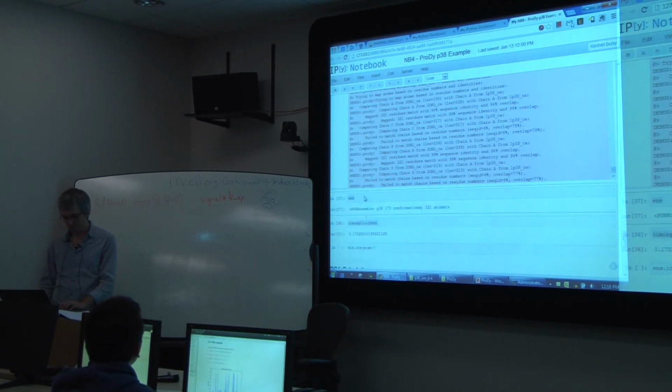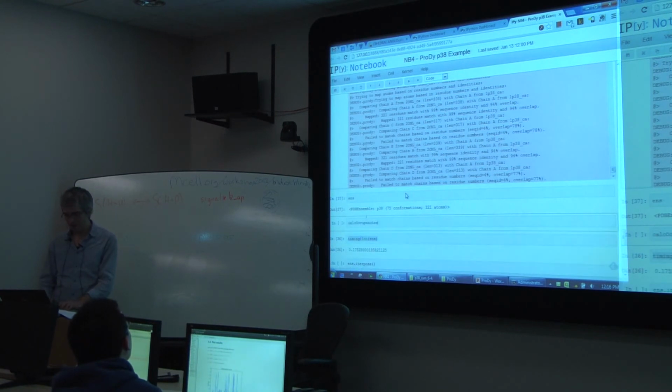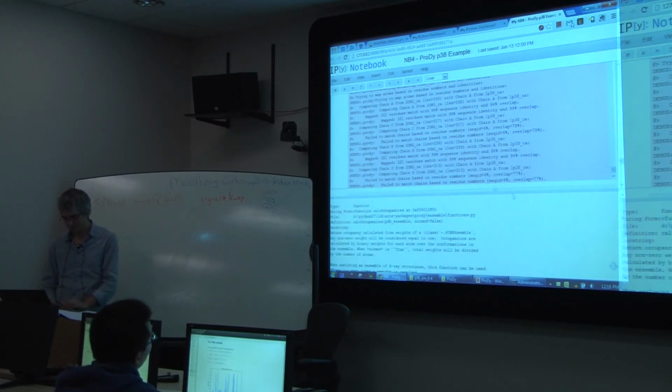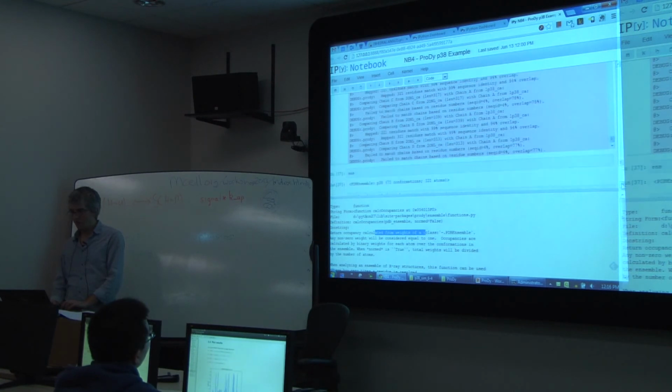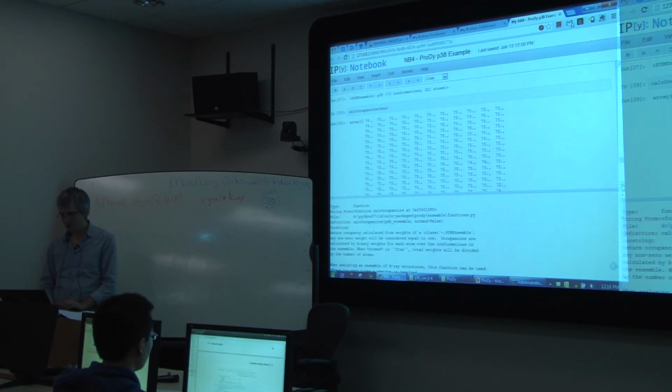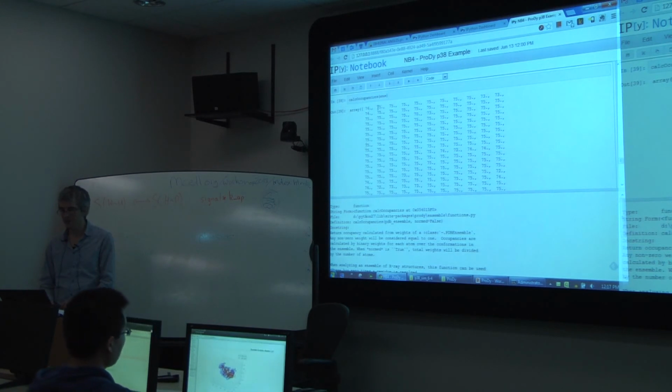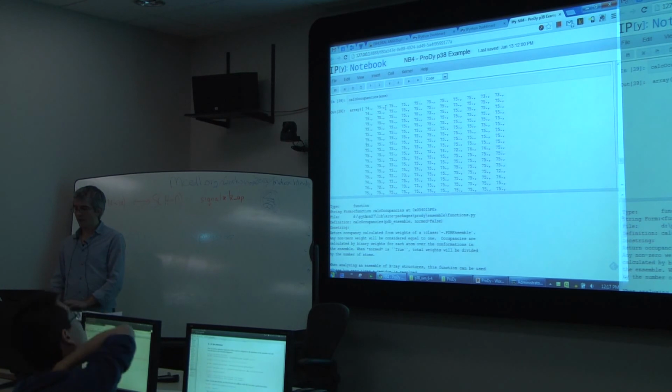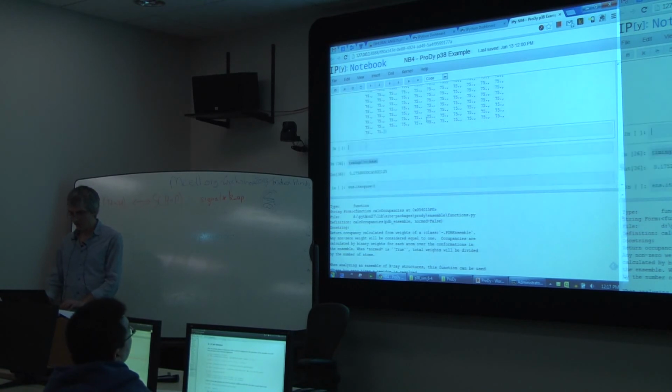Now let's look at this ensemble. The ensemble has 75 conformations and this many atoms. We can use the calcOccupancy function for this ensemble. So what does calcOccupancy do? It returns occupancy calculated from weights of a PDB ensemble. Occupancy means the fractional presence of atoms in the ensemble. I'll pass this ensemble object. You see 75 is the maximum, so it means that this residue was present in all of the structures, and this residue was missing in one of the structures.